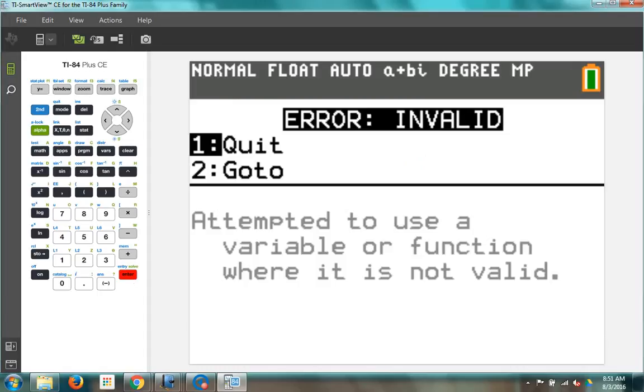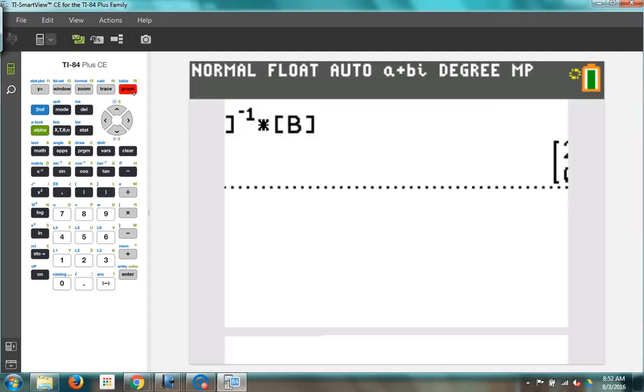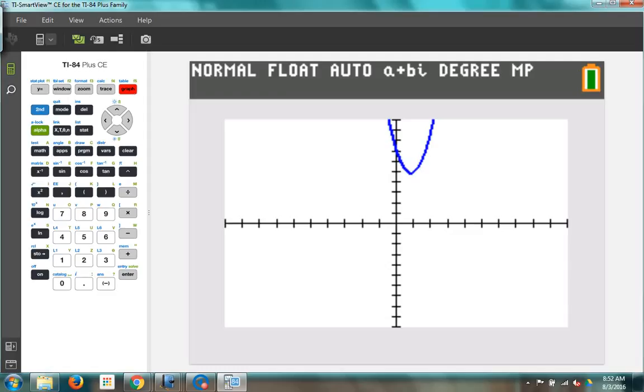The reason it let us do 1.25 and wouldn't let us do 26.07 is because when you're in the graph window, it only does the values that are seen on the graph. 26.07 is way off. When you look at that graph, it goes to 10 here. 26.07 is way off the screen. So it won't let you do a trace on a value that's off the screen.